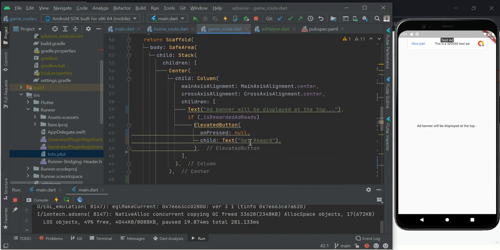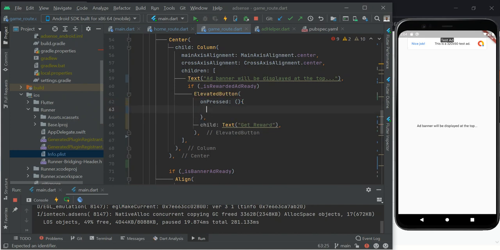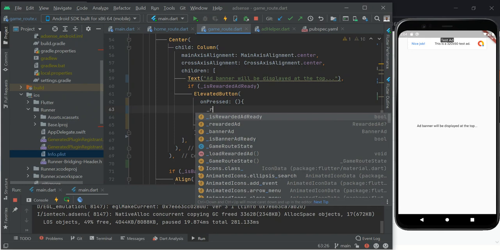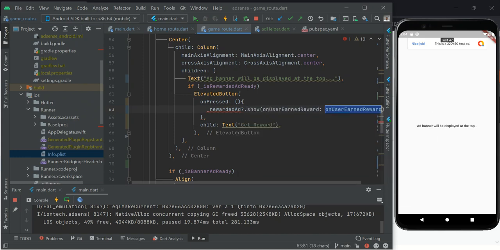So what do we want? Let's add what we want that button to do when we click on it. This reward button, what do we want it to do? First of all, we want it to show the reward ad. We'll make sure it's not null. Then we show the reward ad.